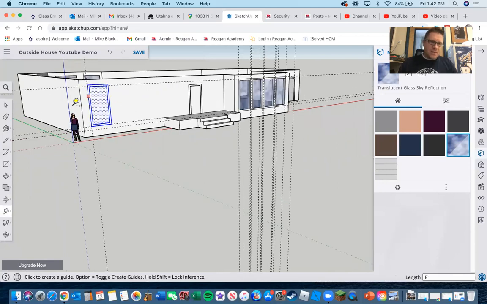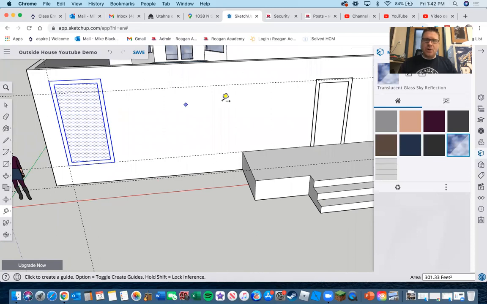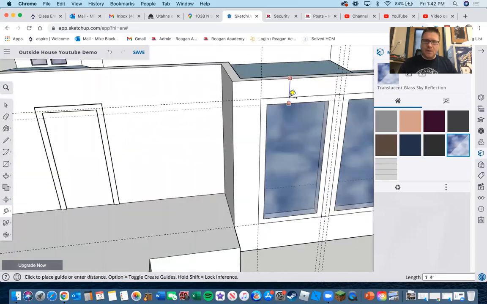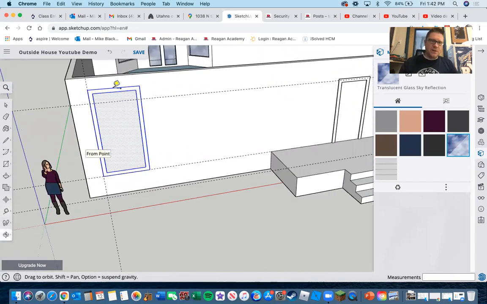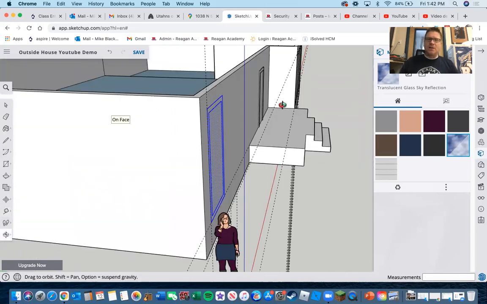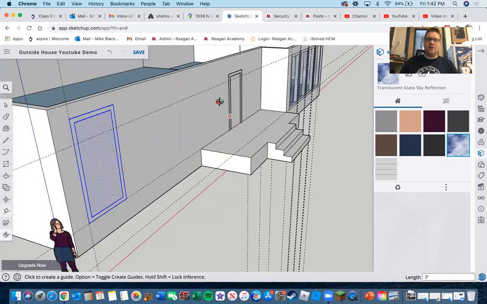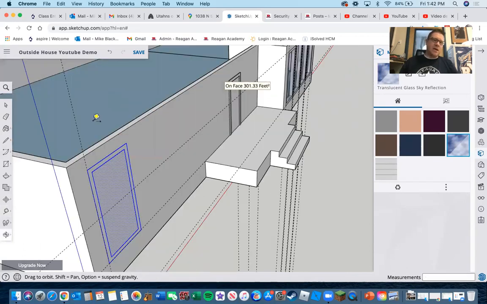I guess the top of the line right here is at the 1 foot mark. So how high did I go from here? So that's 1 foot from the top of the edge of that. Okay. And this is also 1 foot. So what I accidentally did is I pulled this line, or I followed this guideline right here, which actually references this wall right here instead of the actual wall there.